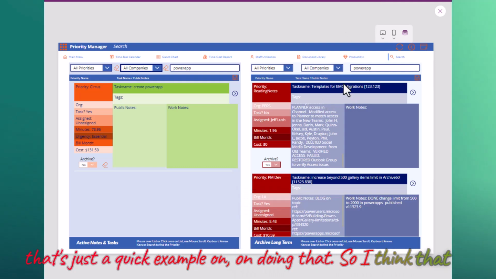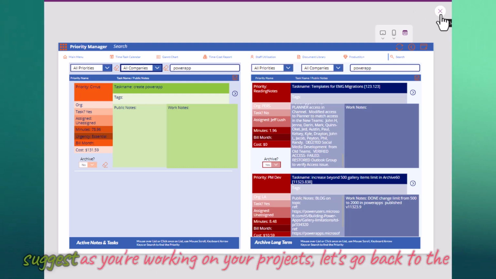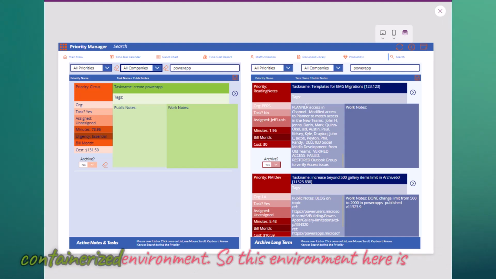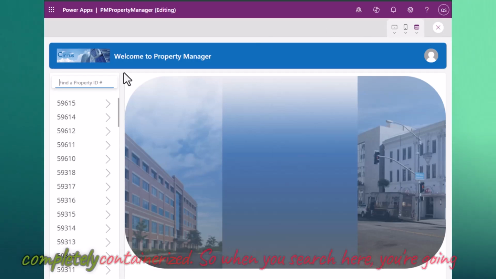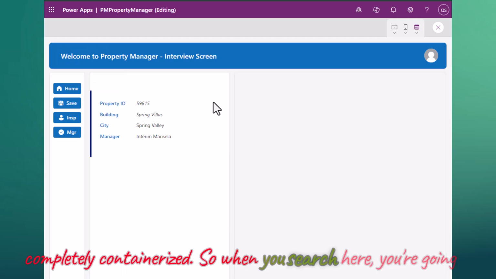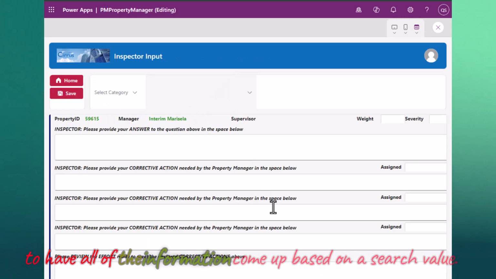So I think that about covers all of the different types of search. What I would suggest as you're working on your projects, let's go back to the containerized environment. This environment here is completely containerized. So when you search here, you're going to have all of the information come up based on a search value.